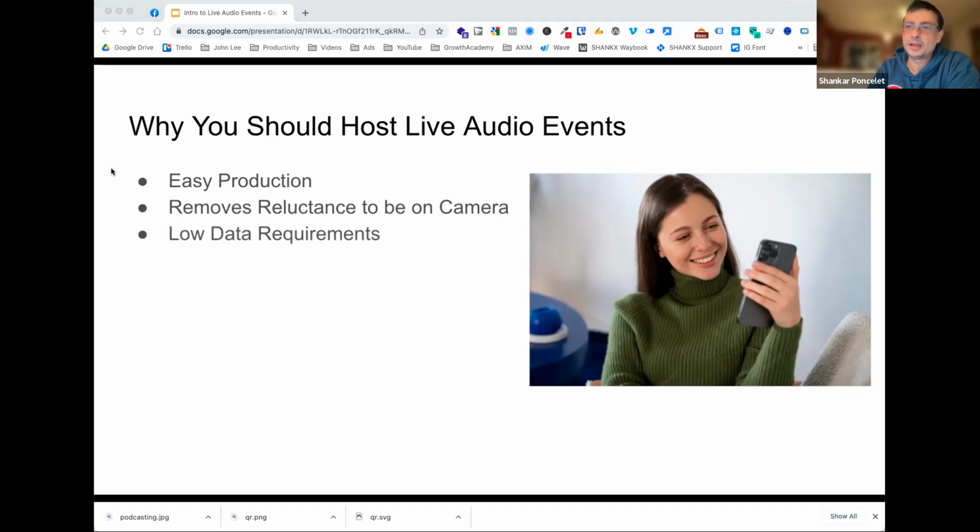The other big advantage is low data requirements in terms of internet speed. If you are somewhere where you don't have high speed internet, because there's no image transmission, no video transmission, it is much easier to have that event running. I sometimes find myself preparing a meal or doing some chores, and I still participate in an audio event, and it's very successful because it's truly just you talking about something that you are knowledgeable or conversational about anyways.